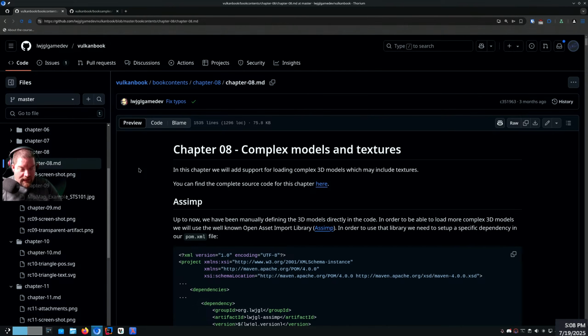So we'll see on that, and hopefully being able to get through some of chapter 8. I kind of doubt that we'll finish chapter 8, but we might be able to get a decent amount done. And I also want to pull over the model loading code that we know works in OpenGL, so I kind of want to pull that into a common area and have it be available to the Vulkan engine stuff.